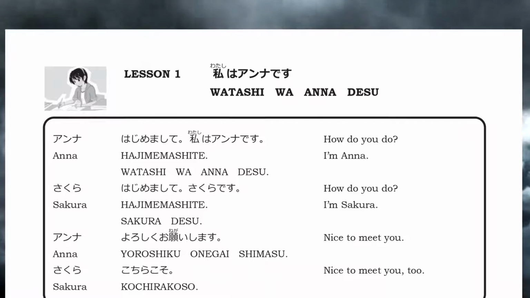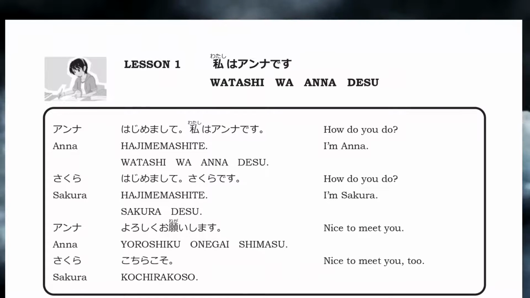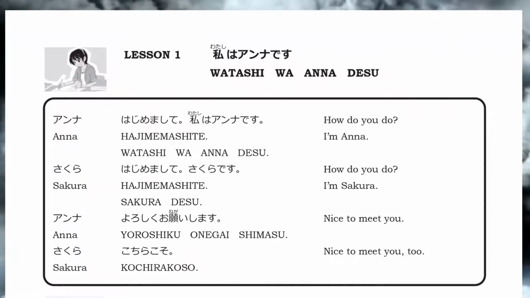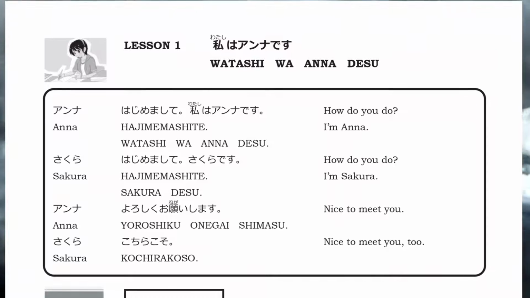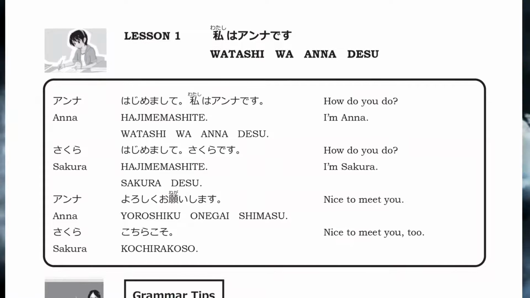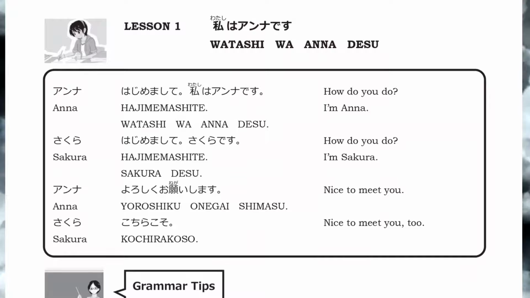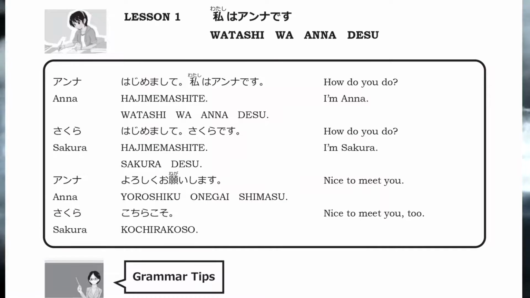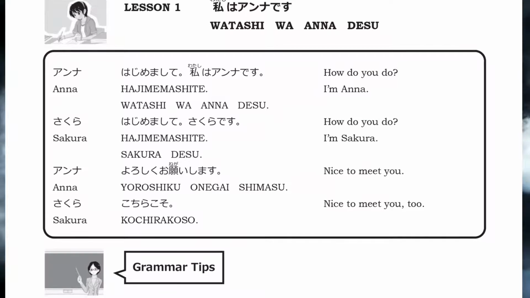アンナ is Anna. When you want to say something like noun A is noun B, such as I'm Anna, you say です after noun B and it forms a predicate. Thus you say A は B です。 Okay, so when I introduce myself, I would say, はじめまして。私は Jonathan です。Right? That's right. Now let's all try to introduce ourselves using our names. Okay, let me try. 私は Jonathan です。 That's great.